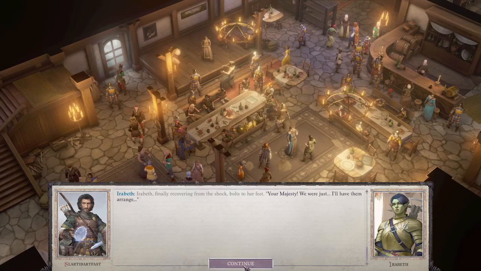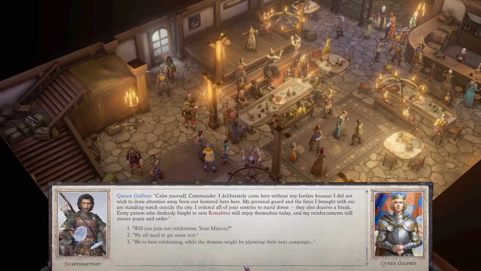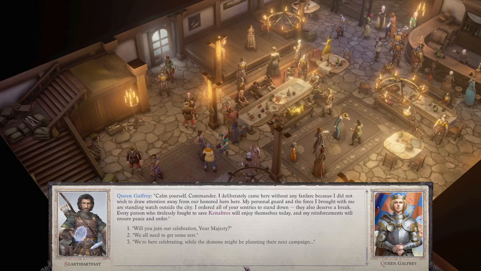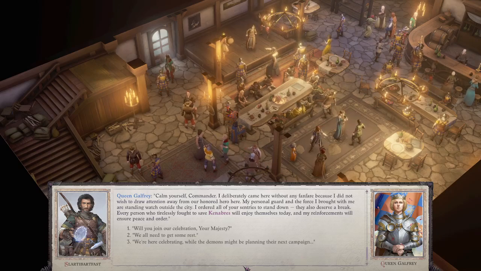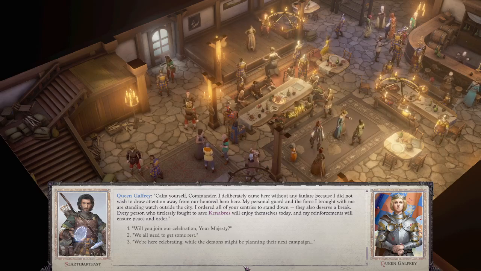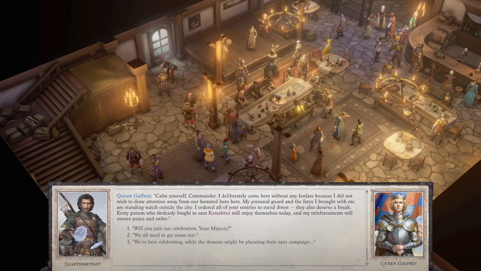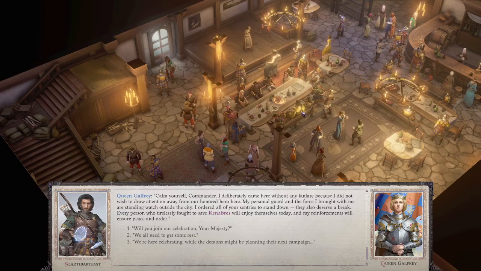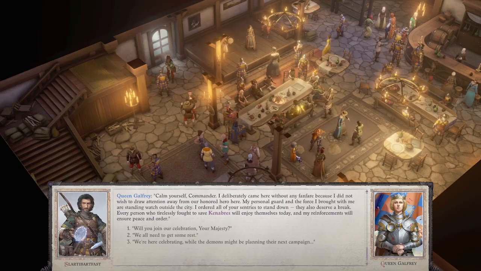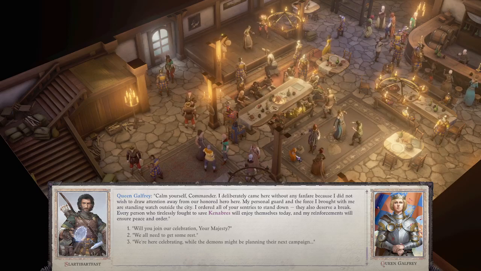Your Majesty, we were just... I'll have them arrange. Calm yourself, Commander. I deliberately came here without any fanfare because I did not wish to draw... Where are they even? I don't see them. My personal guard and the force I brought with me are standing watch outside the city. Or are we here? Is this our place? Probably. Every person who tirelessly fought to save Canaveras will enjoy themselves. And my reinforcements will ensure peace.